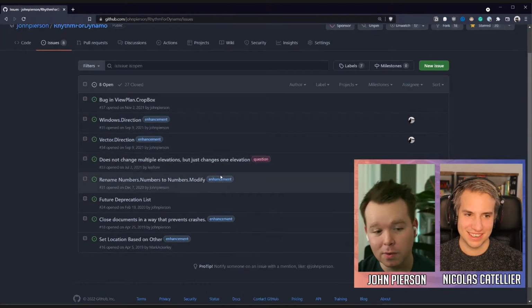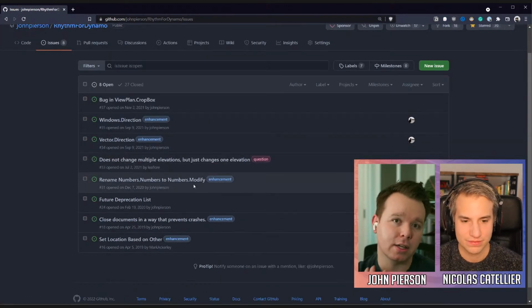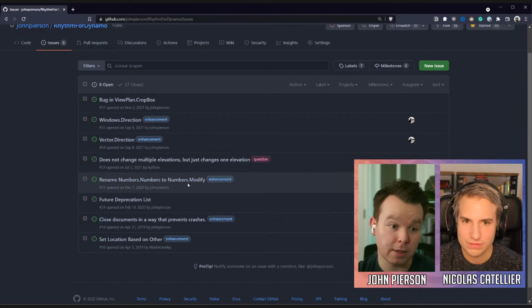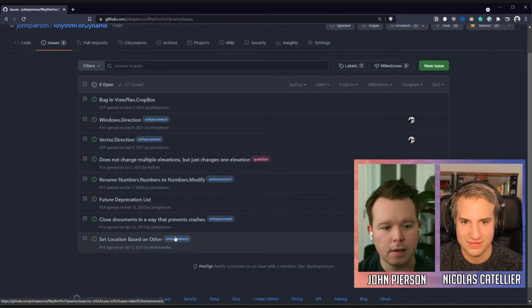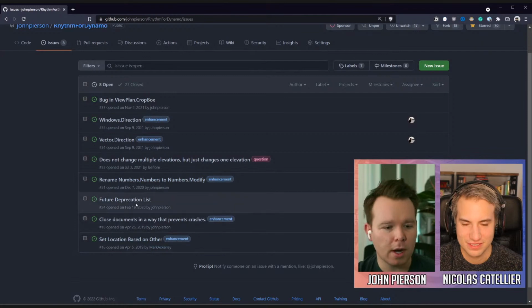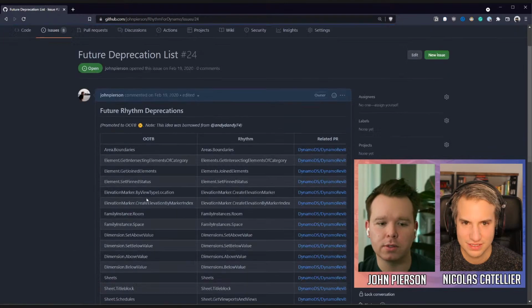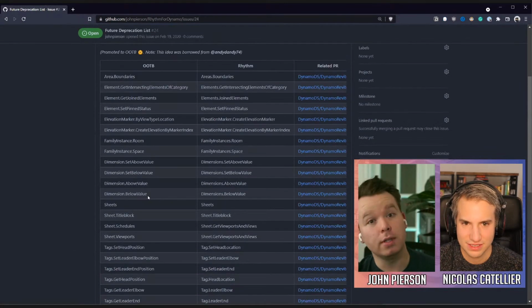That being said, too, for packages, a lot of the time, packages like Clockwork or Archilab or Rhythm for that matter, we start to watch and see our nodes get migrated into the out-of-the-box nodes, which is pretty cool.